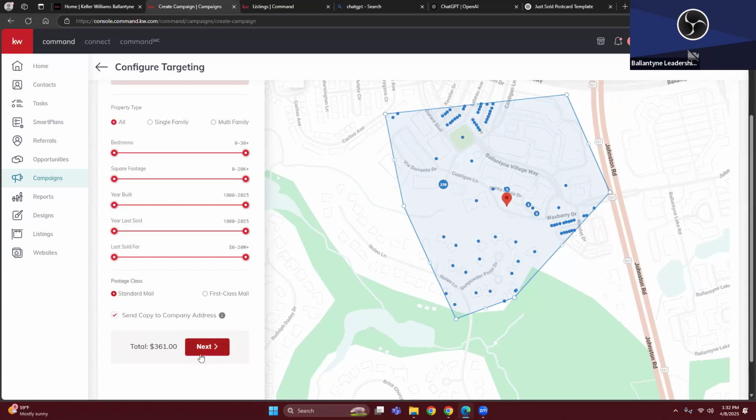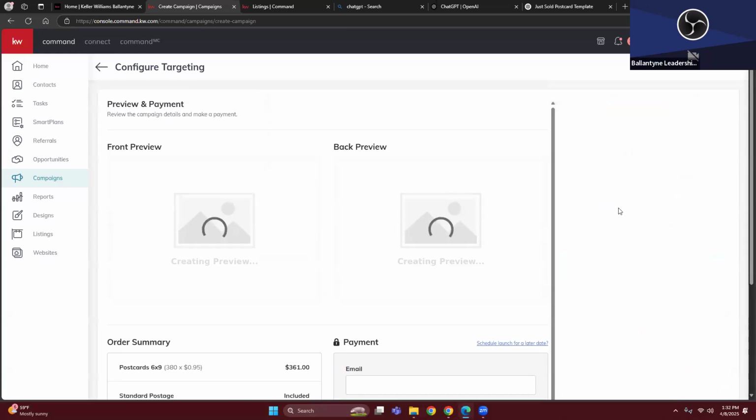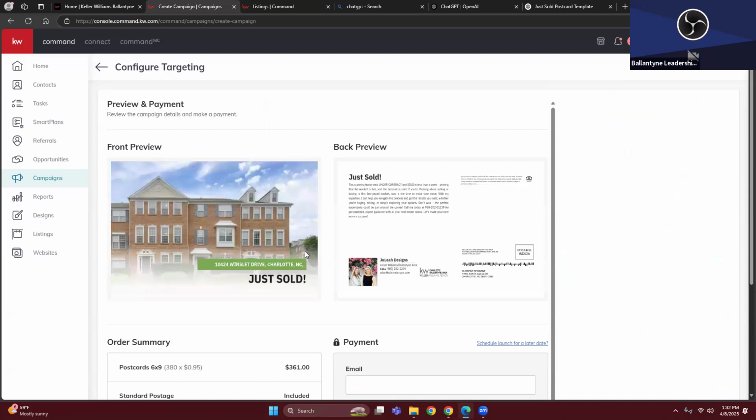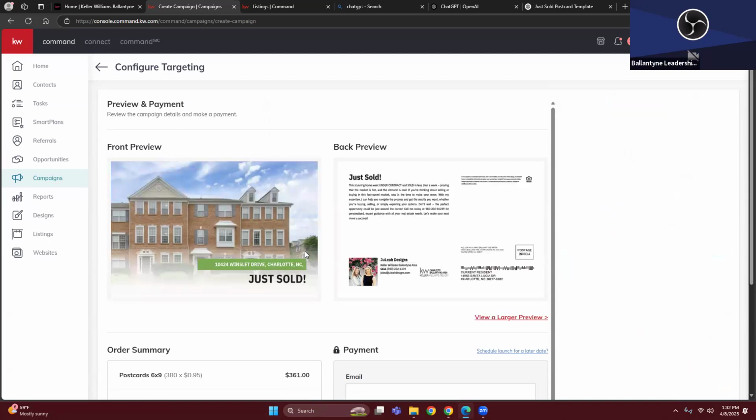So this is going to bring us to the final stage. And this is where it's going to show us that preview that I recommend as the final preview, like that preview we saw on the first page as we built it out. There's a little note above it that says this is not an official preview. And I do notice that sometimes this is the main preview.